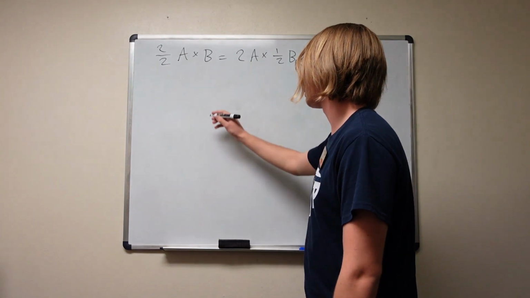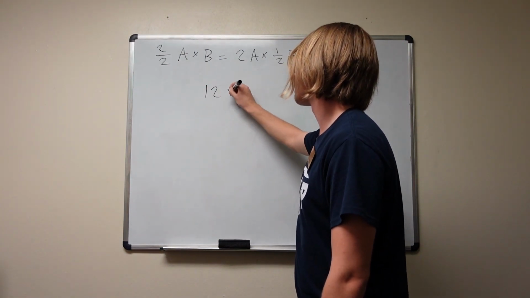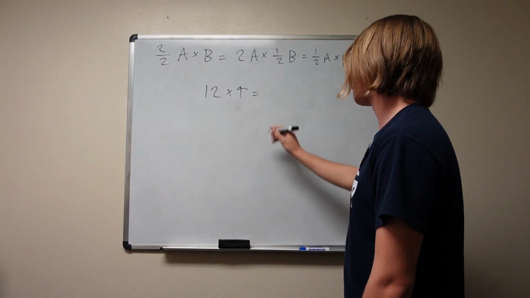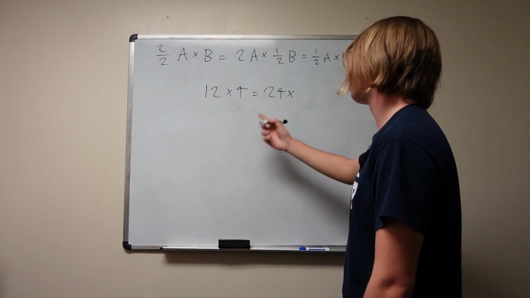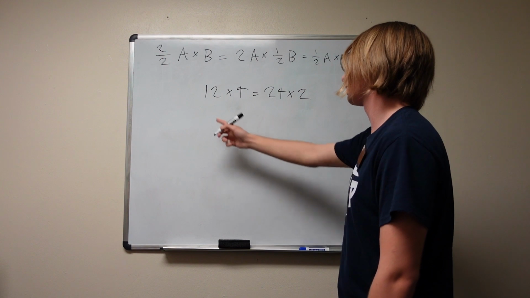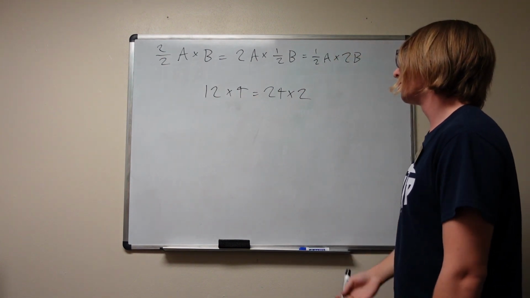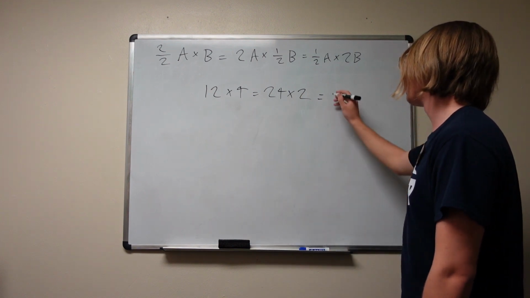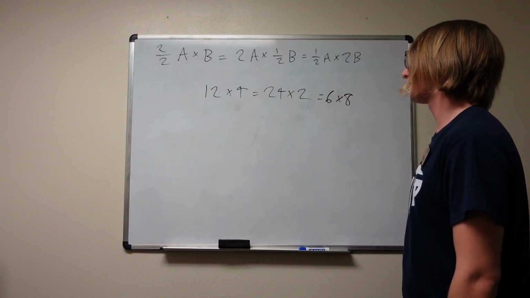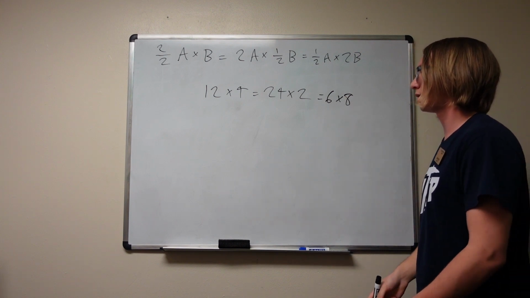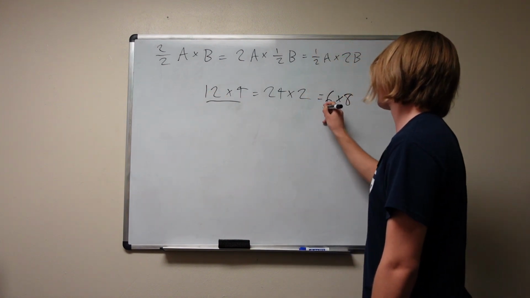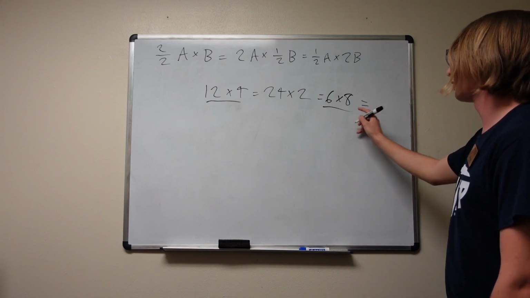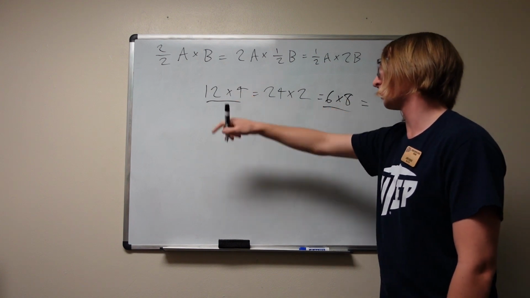So for instance, if you were dealing with numbers 12 times 4, you could rewrite this as 24 times 2 by multiplying this by 2 and dividing this by 2. Or, I mean, you could rewrite it as this divided by 2 and multiply this by 2: 6 times 8. Whatever is easier for you to solve. In a lot of cases you would probably just want to condense the 2 digits to 1 digit, so it's probably easier to solve. I think most people have 6 times 8 memorized, but not 12 times 4 memorized.